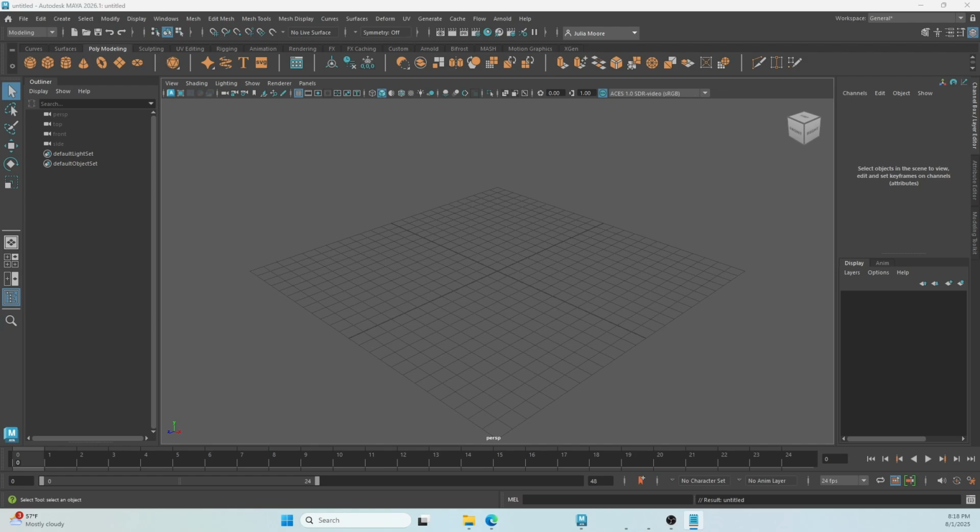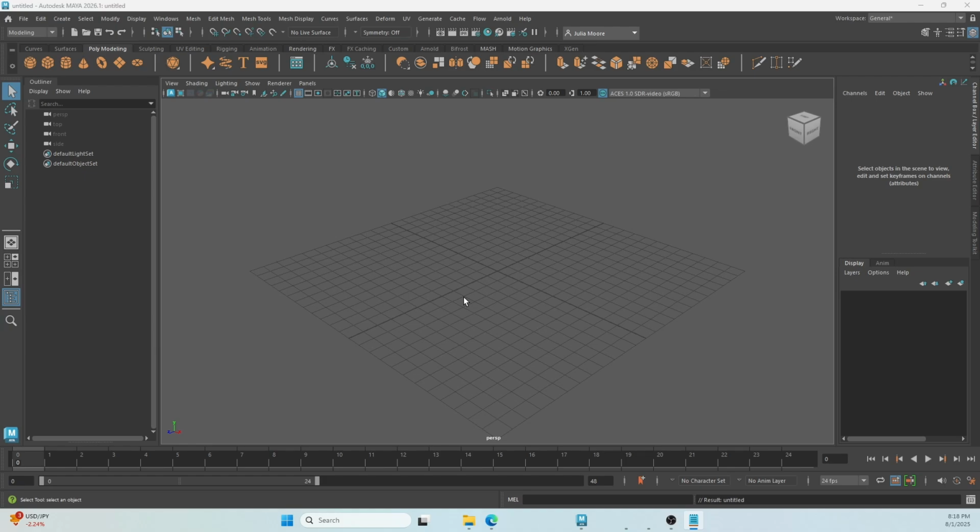We just want to start small because one of the most imposing things about Maya is that there's so many things, there's so many editors and icons and buttons and shelves and options, and it can get really, really overwhelming. And I think the best way to deal with that is just take your time, take it slow, get comfortable with a few of the tools, and then just work your way up to some more complex stuff. So we're going to start really small.